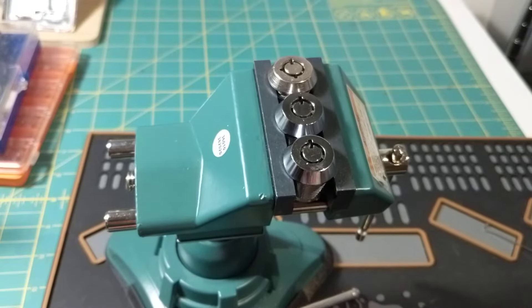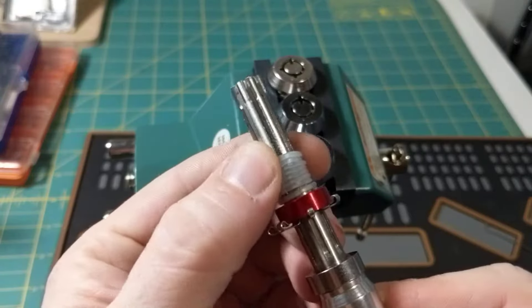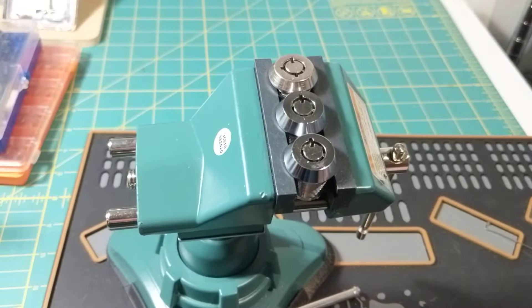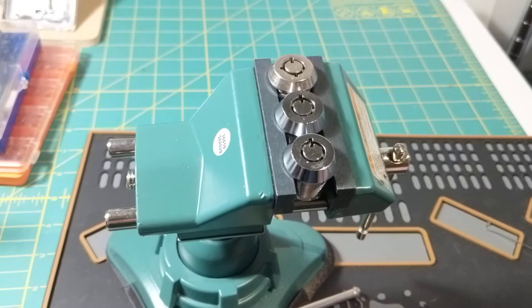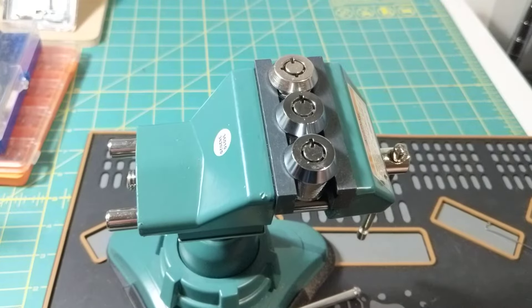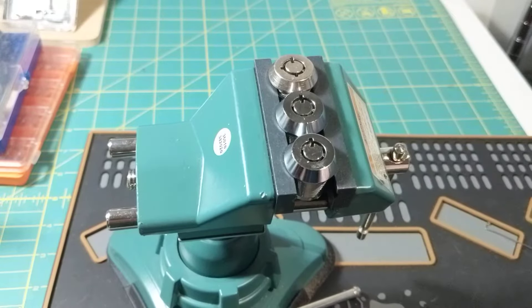However, there are a lot of these locks that are designed to defeat these tools — with differing strength pins, what are called rat tail drivers that have a long pin at the end of the back of the driver pin to make it set at a different height than the others.